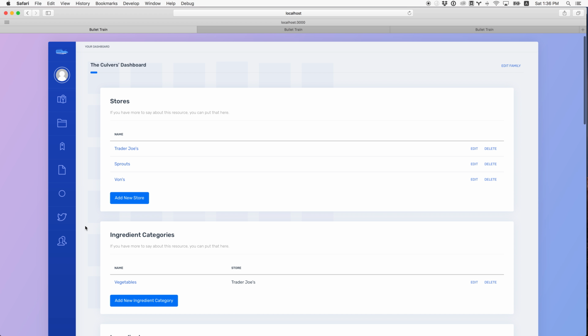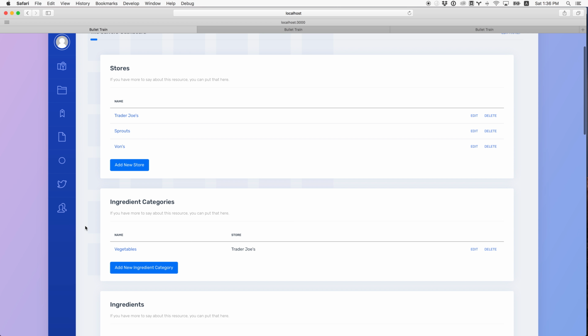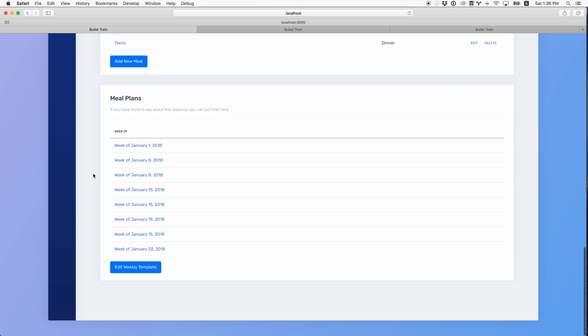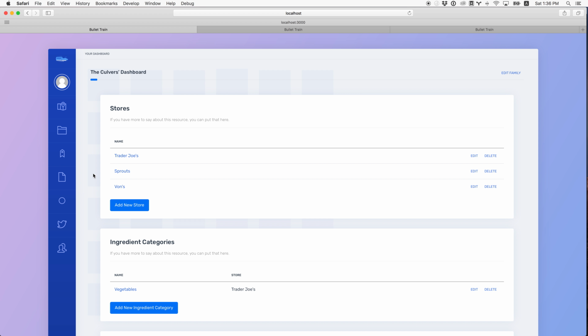So there is quite a bit of functionality here. And at the end of the day, it'll be able to generate their meal plans and their shopping lists. So that's cool. I want to get this out into the open and then iterate on it from there. Once it's public, once it's launched, then we can improve it from there.